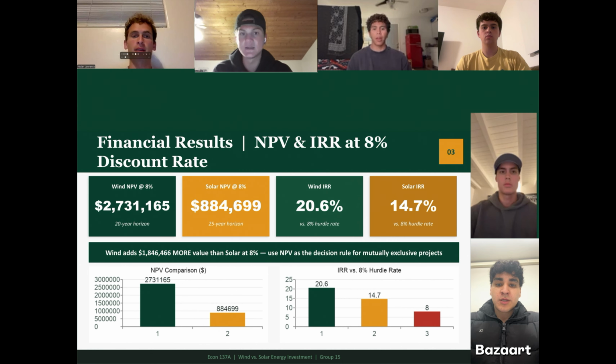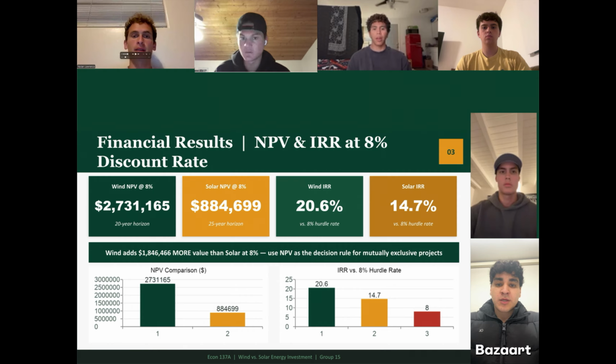So on slide 4, this is the year-by-year cash flow table for task 1. Rather than showing all 25 years individually, we're showing selected years that illustrate the key points, with the full model built in our Excel workbook. You can see that year 0 for wind is a negative $2.5 million initial investment. That's the cash outflow at the start. From year 1 onward, wind generates $526,250 in free cash flow each year.